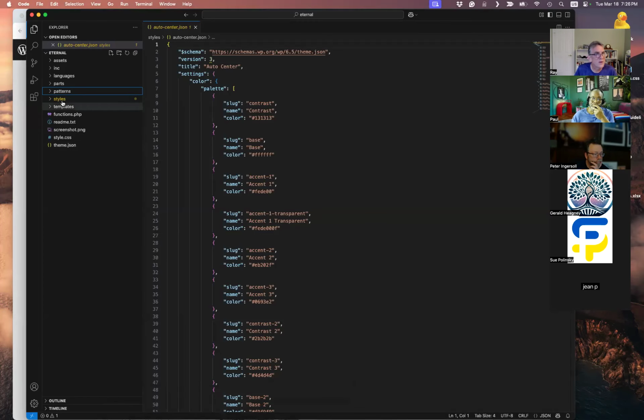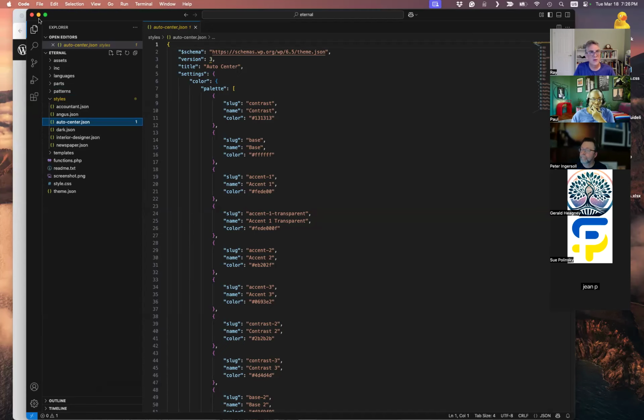Auto center was this style called auto center. So it's setting some colors. FFF is, I always forget if it's white or black. It's one or the other. All F's is white, or all zeros is white, whatever. So it's saying all these accent colors are really defined in this styles thing.